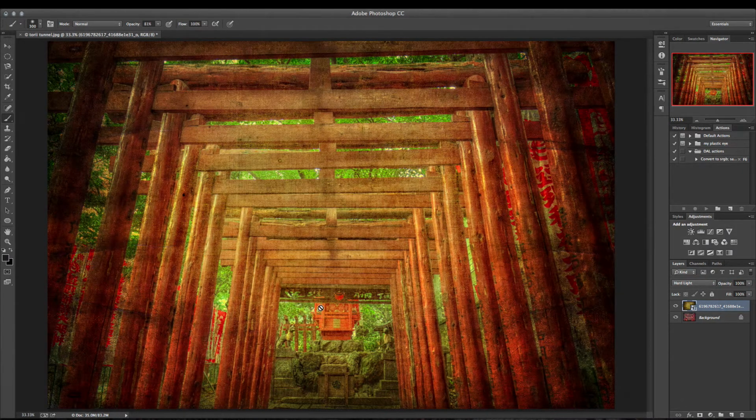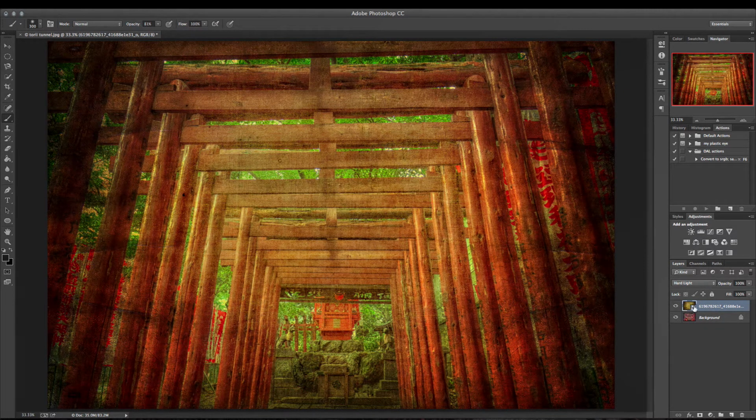Now another thing you can do is be selective about where we apply this texture. Let's see, for example, in this photo, maybe I don't want the texture here at the end of the Torii tunnel. So how do I erase it in just this part?